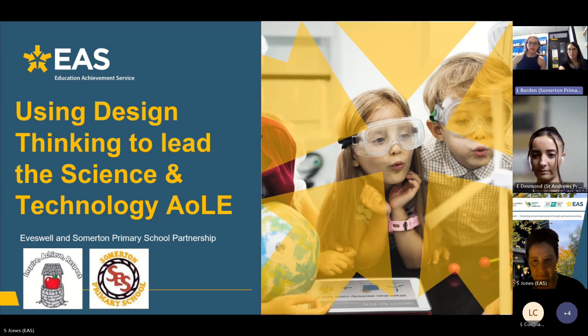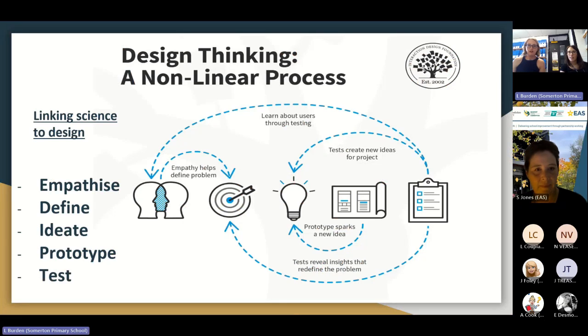So we have been exploring the design thinking process. This is a process that is used in the real world by businesses and corporations designing things. They use this process for the entire process when they're making things, whether it's a physical thing or software. This is quite popular in the real world, so we thought we'd have a look at incorporating this into our design process. Shall we go through?